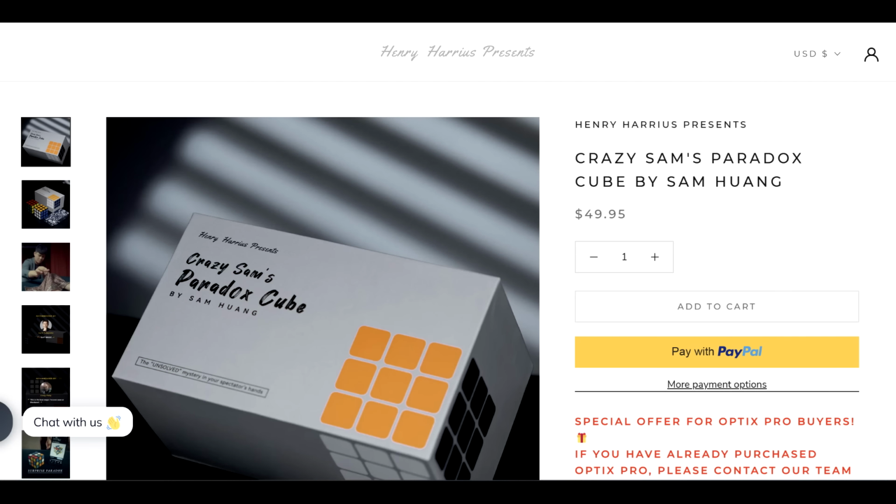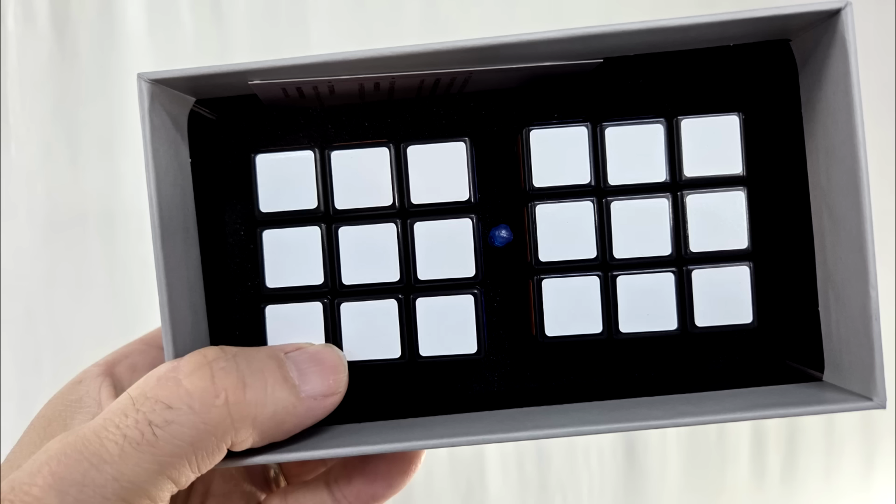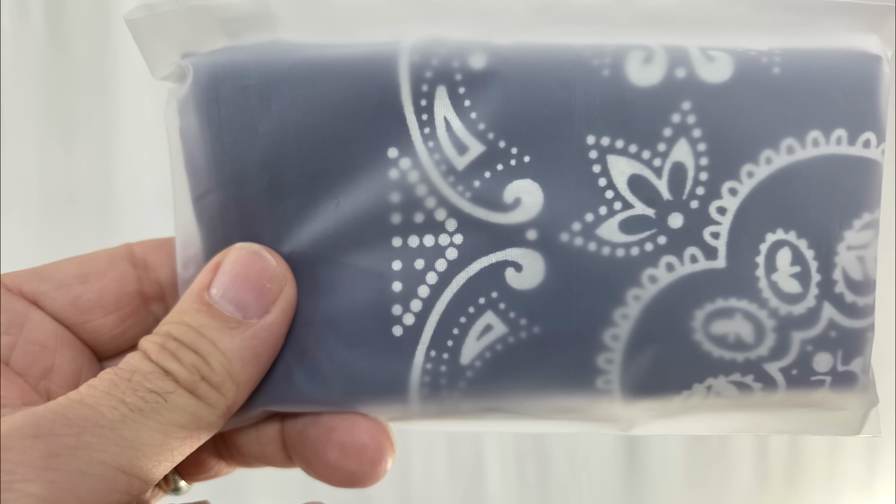And being released by Henry Harris, and to be totally upfront, you're getting 2 cubes, a 44-minute tutorial, and it's only 50 bucks. That's really good. So price point wise, what you get wise, that's a good price, right?